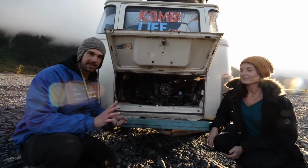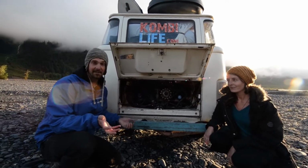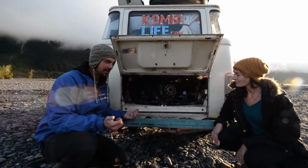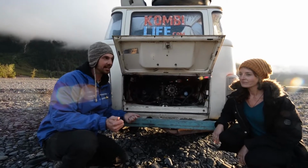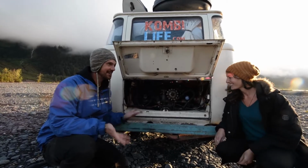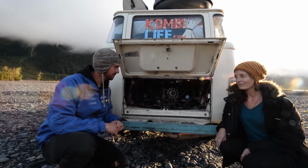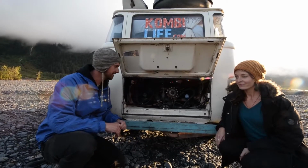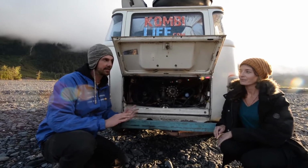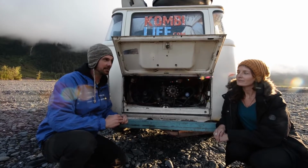Now, one of the things that drew me towards the bus in South America when I was looking for a vehicle, they didn't really have any RVs down there, so I couldn't find anything more comfortable. But the bus presented itself, and I've been told that the engines were really easy to work on. I wasn't told that you need to work on them all the time. So I don't know, swings and roundabouts. It is pretty easy to work on. I now know how to rip that thing apart and put it back together with my eyes closed, which is reassuring, because having such a simple motor when we're so far remote and off the beaten track means that I can pretty much fix any problem that we encounter, right?